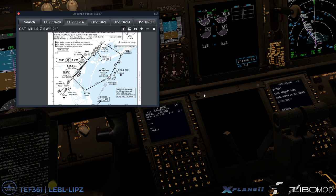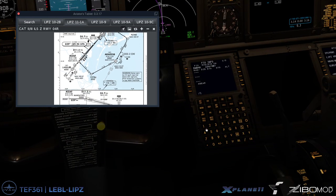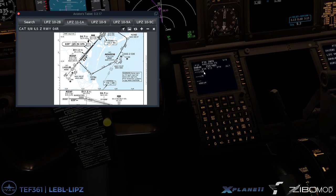Prepare the radials. So /10 and /4.5. /10 is the radial of 10 nautical miles. That is the distance where you have to be on flaps 5 latest. And then 4.5 DME is where you will be in the final approach configuration, so flaps 30 or 40 and on the approach speed, so that is what I have to go.